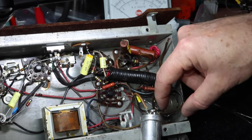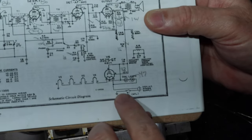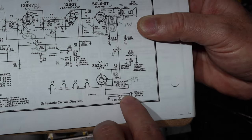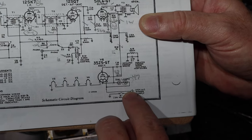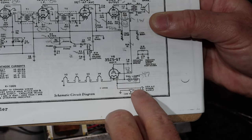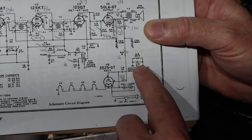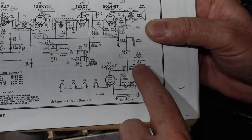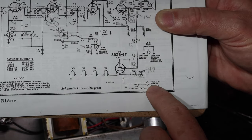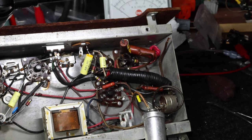This is the ground that goes to one of the connections on the on-off switch, which is located here, right? Well, we're not going to have the switch on the ground. We're going to put on a polarized plug, right? We're going to come out of here. We're going to go into a fuse. We'll go into a switch. We'll put a thermistor here somewhere. And that'll be the hot side. And this will go to ground, which of course goes through our new safety capacitor and a good resistor to chassis. Then this will be the hot lead going in. That'll then run everything. All right. We'll get to that much later. All right. So I want to get this disconnected and get this up out of the way so we can see what we're doing in here.